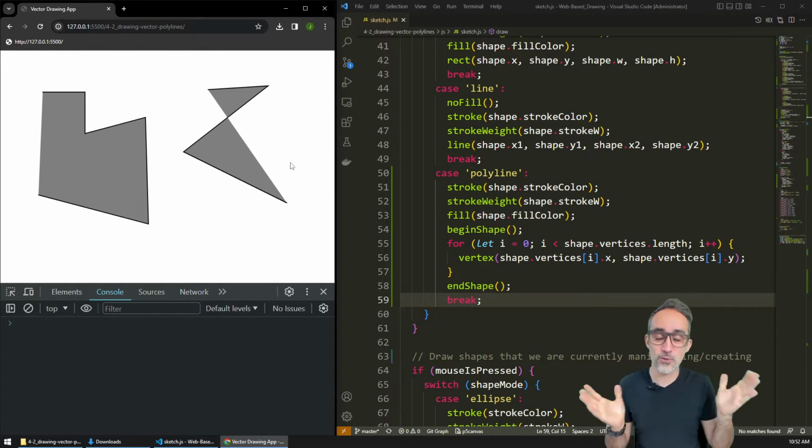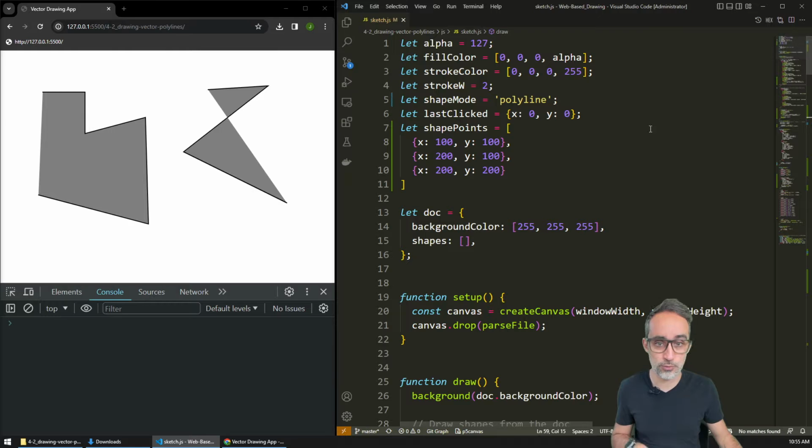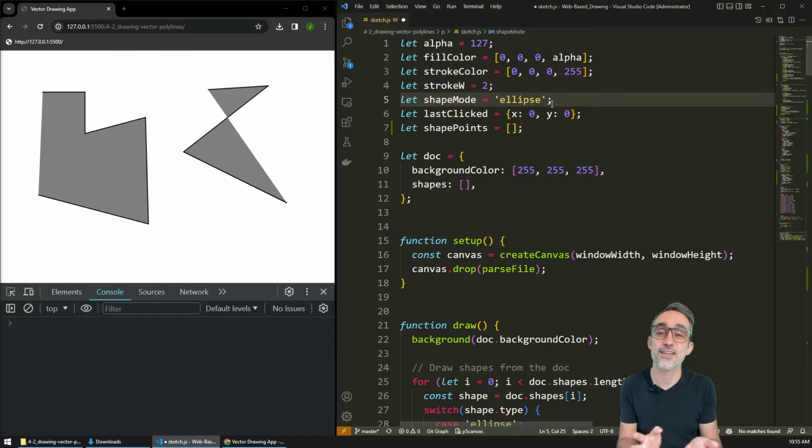Okay, what do we need to do now? I think at this point it's probably going to be good to do some stress testing. What do I mean by that? We have implemented a new feature, and very often when we do this in apps that start becoming a bit more complex, it's common that this feature may not work in all possible scenarios, or may break other things. So I'm going to try to now undo everything that I did to prototype this. For example, I'm going to undo the fact that we already start with 3 points out of the box. I would like to start with no points. I would also like to start from a shape mode that is not polyline.